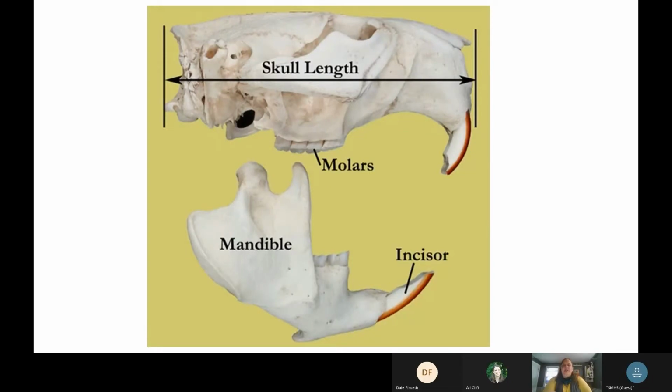As we're continuing to look at this image of a skull, again, you've got the incisors in front. Then just like in our mouths, we've got premolars, which in this case are generally missing from rodents because they've developed these big grinding molars to grind their food down into smaller pieces. So the absence of premolars is another indicator that this is in the rodent family.